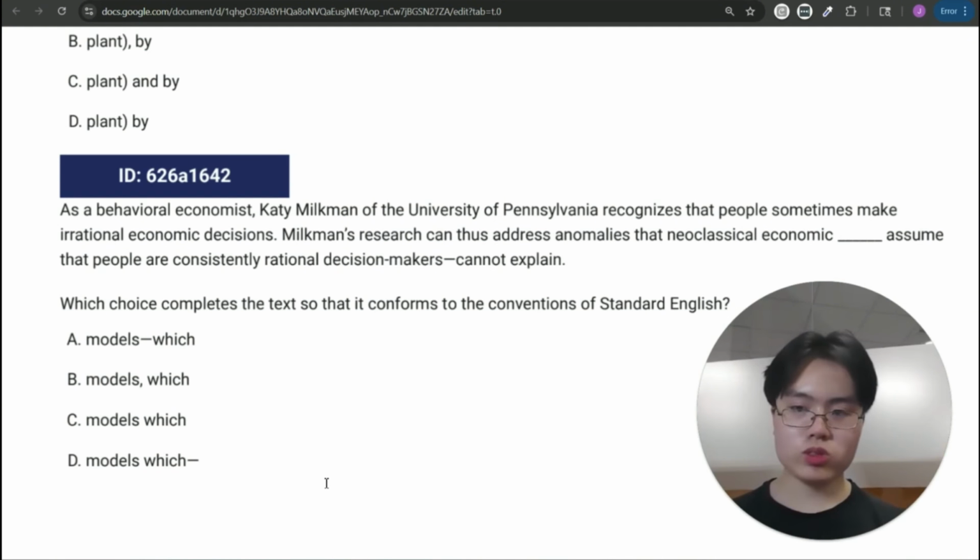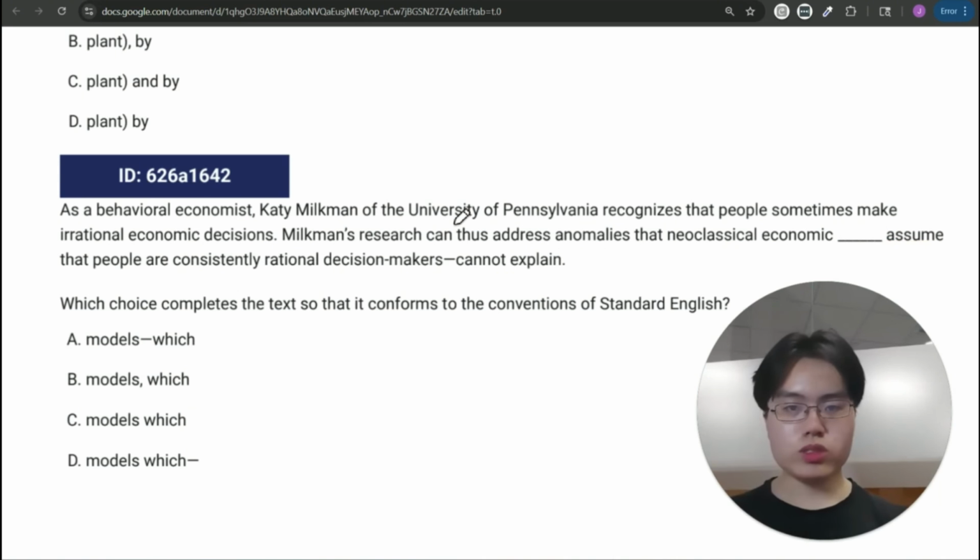Okay, so pause the video, solve this. Immediately, you should see dashes, and then we check: there's a dash before and after the "which," and there's already a dash in the passage. So we just need to figure out whether the "which" should be before the dash or after the dash. I'm thinking it's A immediately, because "which" starts additional information. It just sets up additional information, so "which" has to be part of the additional information. But I'm just going to make sure.